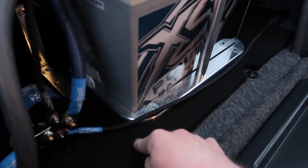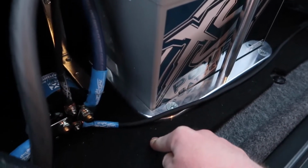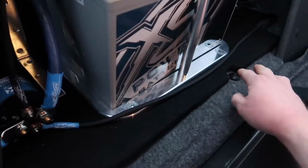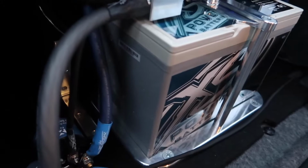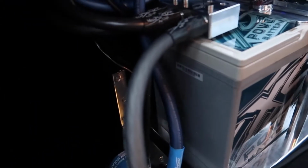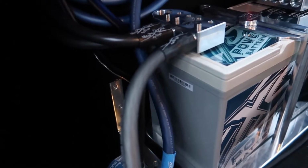Oh yeah, and I got the carpeted trunk piece here cut to the size of the trunk. I cut that out. I think you've seen that in the last video. Then I carpeted it, so it looks nice. Everything's cut to fit the car. And I had to put a support where the spare was because I can't get to the spare anymore, so that's good now, and I can take the spare in the back seat if I want.